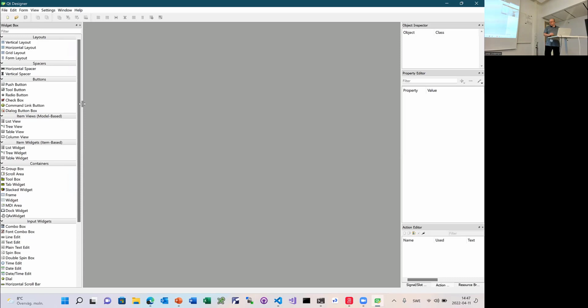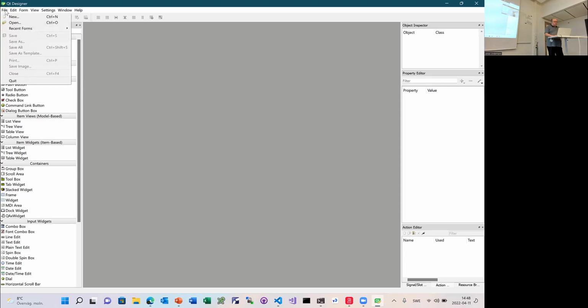On the left side here, you have all the user interface controls that you can create. These are the sizes I mentioned before. These are the stretch items, the springs. Here are the different buttons you can create. List view, group boxes, toolbars, line edit. Every user interface control that is built into Qt is available.